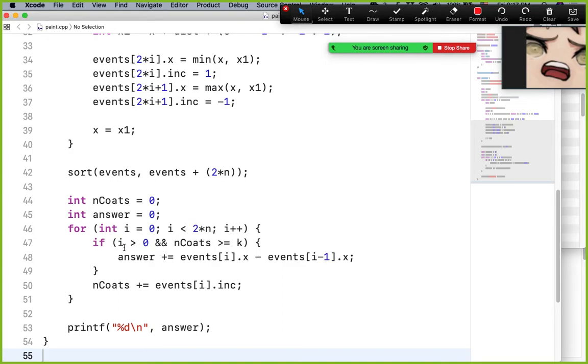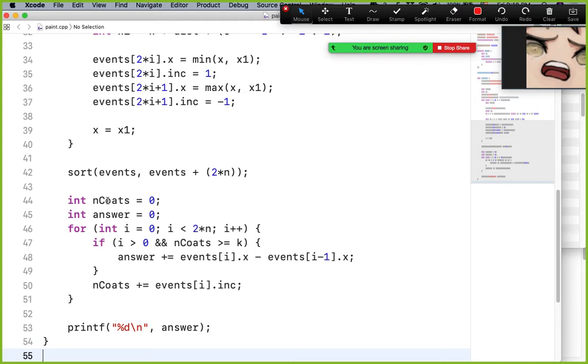Then compare if i is greater than 0 and number of coats. Because this problem requires the number of coats to be at least 2, that means you need to paint at least twice.